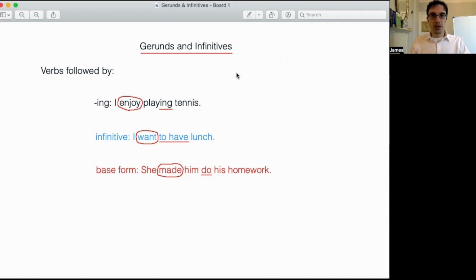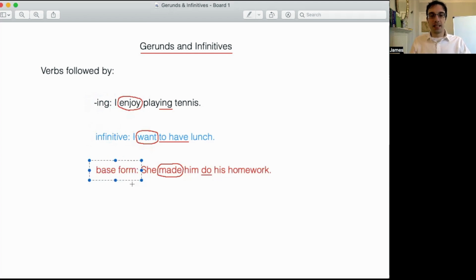It doesn't always have to be a verb, but it usually is. So let's look at some examples here. If I just cut out the second verb, then we've got the usual subject, verb, object pattern. So I enjoy tennis or I want lunch, all right? But as I say, the tricky part is when you add a second verb. So we've got three categories and three possibilities for a particular form that follows these words and phrases. And they could be either with ing or the gerund form. These are the same in this case. The infinitive form or the base form.